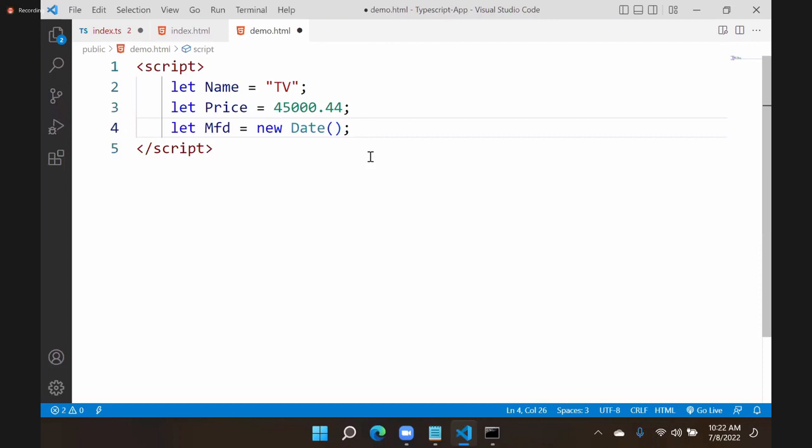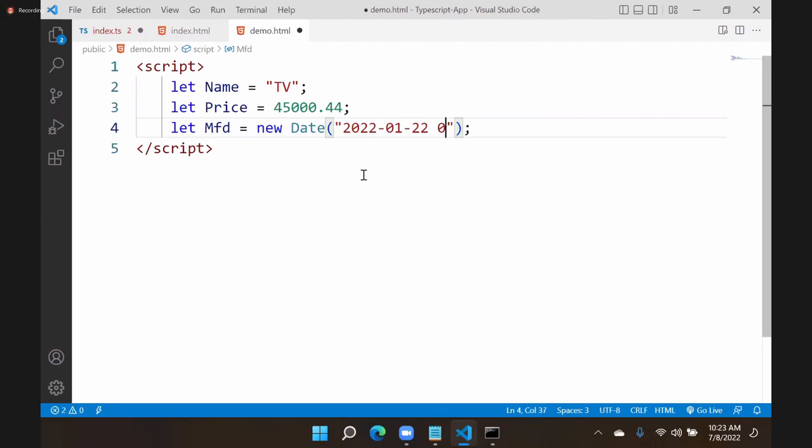If you want to store any specific date and time, then inside the date constructor you have to pass a string. This string should contain year, month, day format. It is compulsory, mandatory. And after a space, you can define the time in 24-hour format.